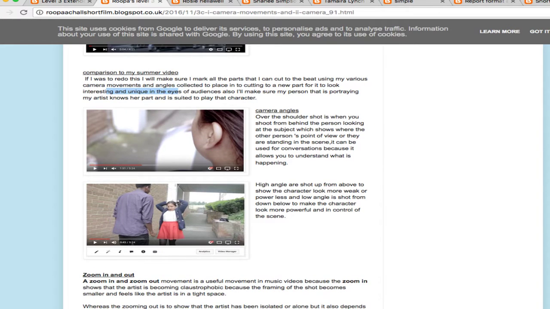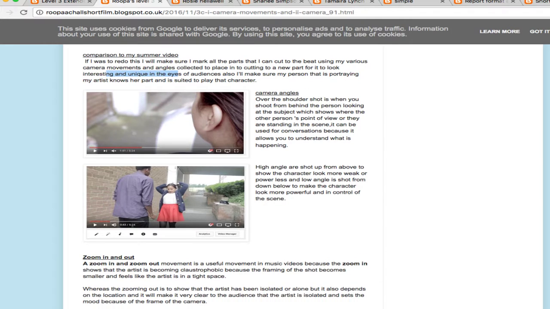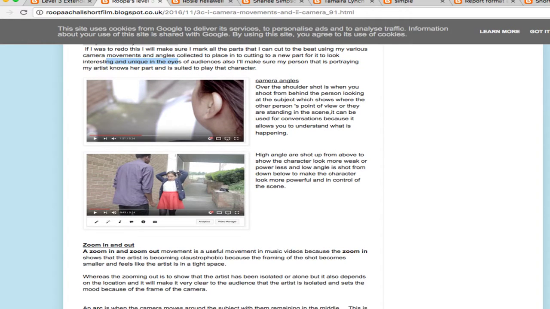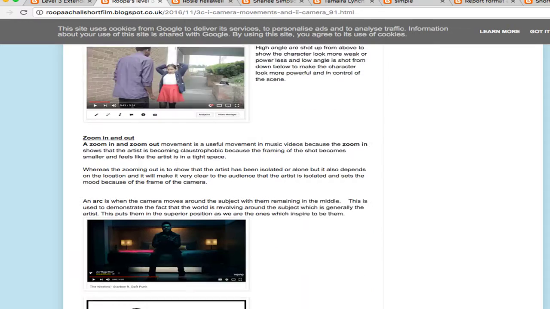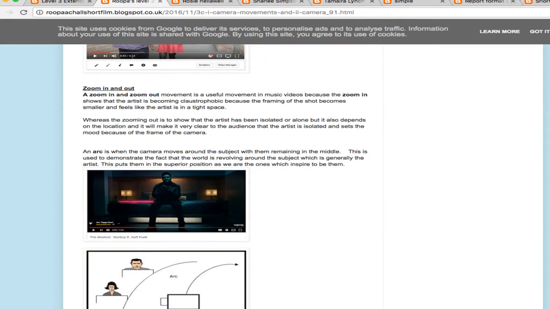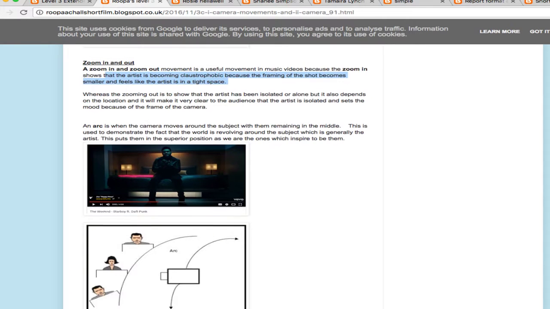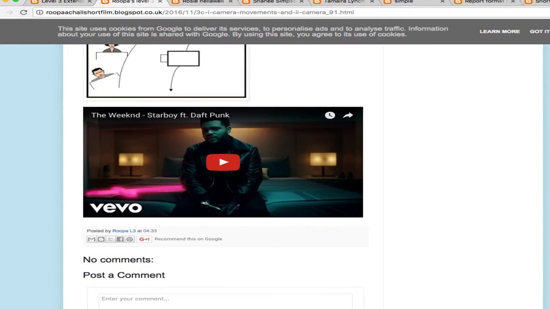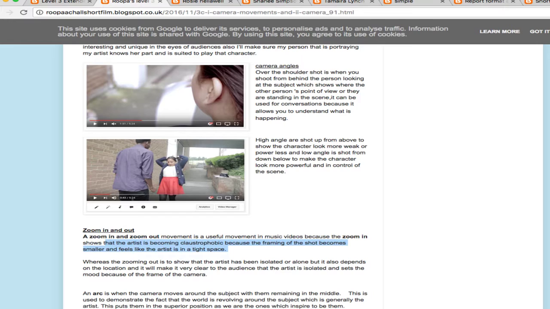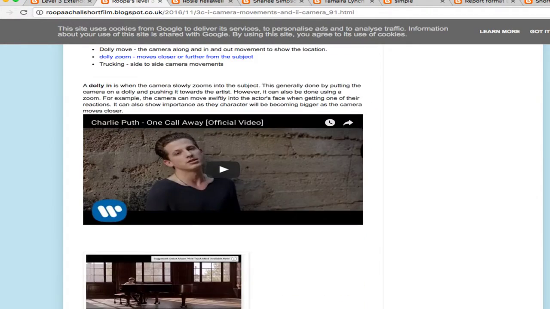Again, you've put this stuff in here, so you have shown how your own work demonstrates it, but we're not really showing the deeper levels of understanding there that you would require for the distinction. Okay, this is good. You've talked about the claustrophobia that comes from the shot, so I think we're getting this up to a merit now. So overall I'd say you're in the mid-merit area. I think you just need to be a little bit more specific in order to move it higher and to approach the distinction. But nevertheless, it's a considerable amount of work that you've done there.